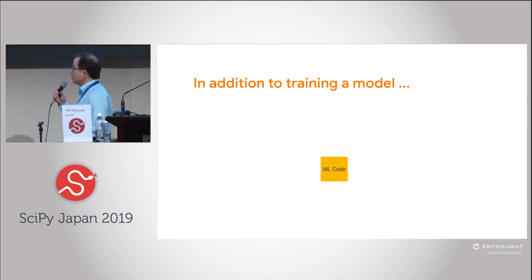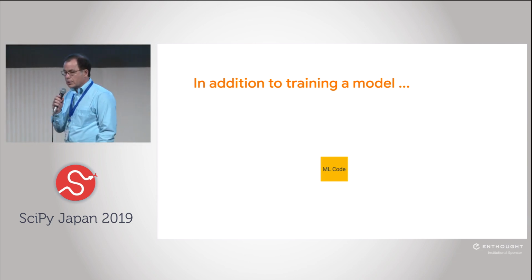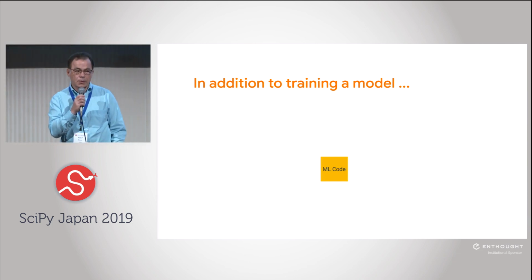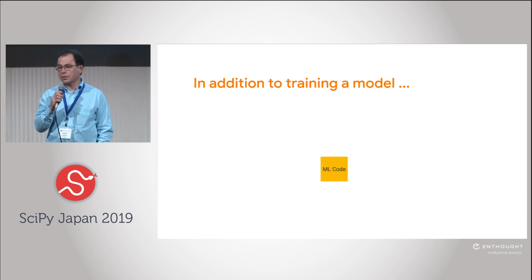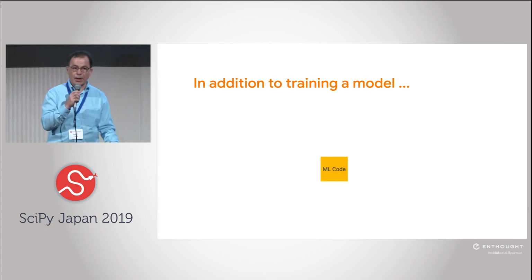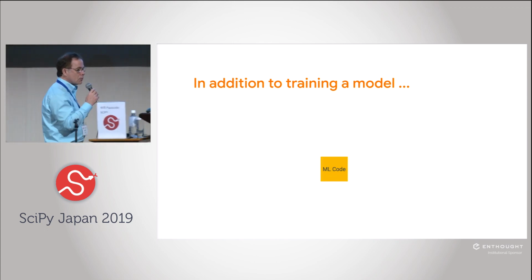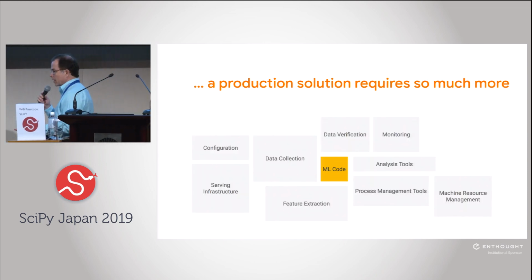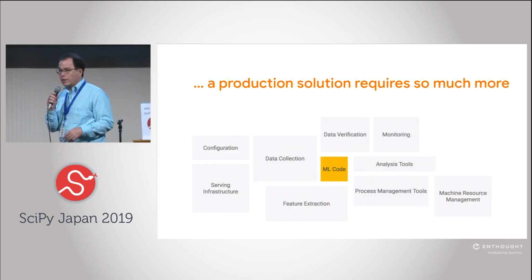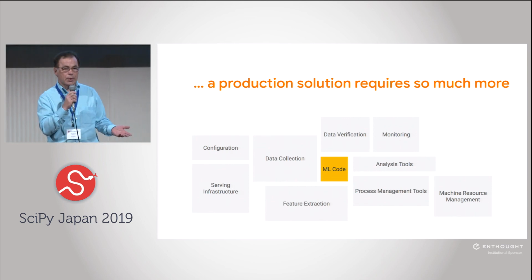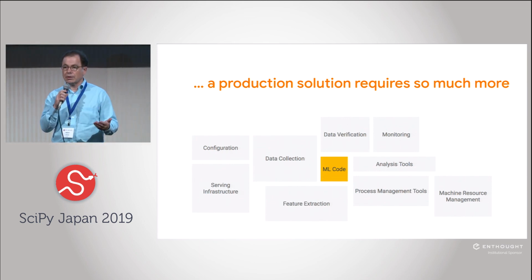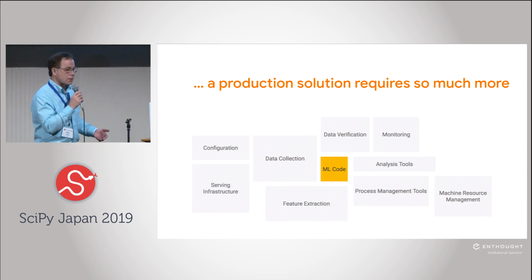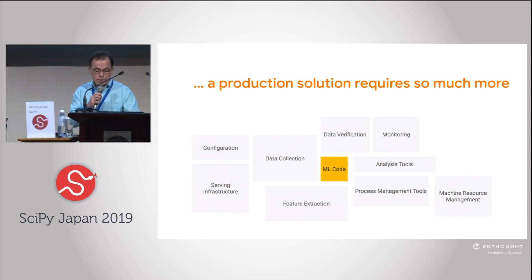When we think about machine learning, we usually think about modeling. That's what research papers are written about. It's where the results are generated. That's usually what we think about. But when we move to a production environment, there are many other things that we need to think about that will influence how successful we are in delivering the results of our model to our customers or our users. And that's what we're talking about today.